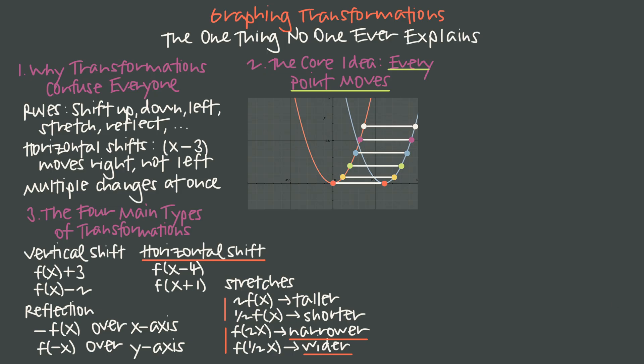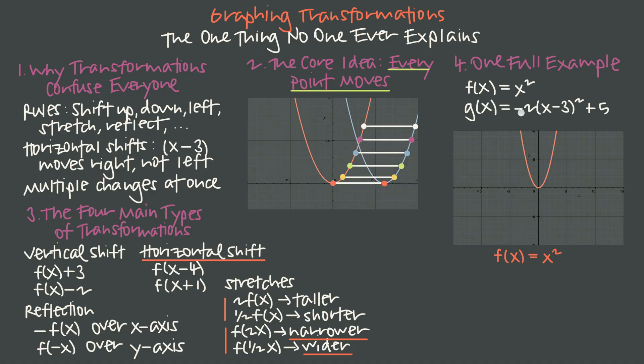With this in mind, let's try to walk through a full example so that we can see these transformations in action. Let's say that we're starting with the function f of x equals x squared. That's the parabola with its vertex at the origin that opens up. It's this graph here. And what we've been asked to do is sketch the graph of this function g of x, which is negative 2 times x minus 3 quantity squared plus 5. We may not know exactly what this graph looks like, but we can start with x squared, which we're very familiar with, and take it one transformation at a time. Now, and this is key, as we're applying these transformations, we always want to work our way from the inside out, starting with whichever transformation is closest to x.